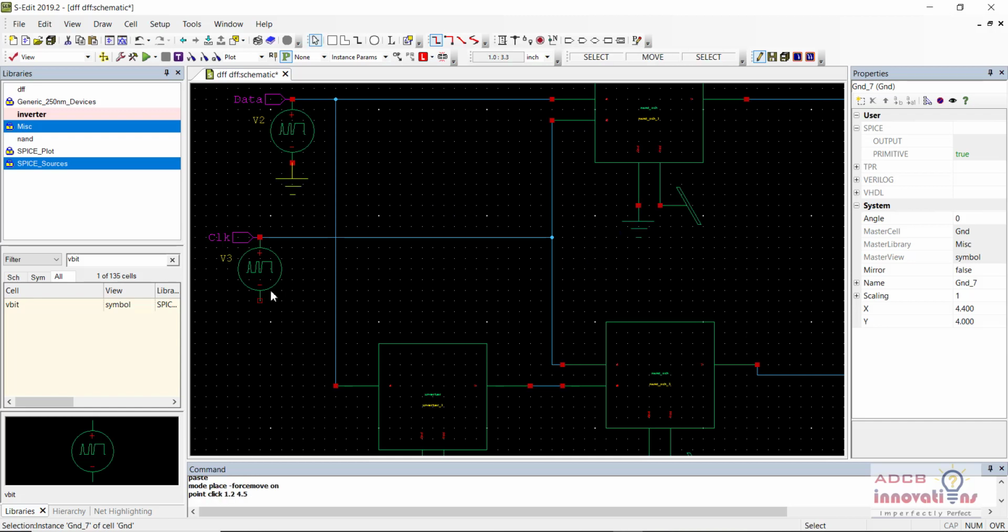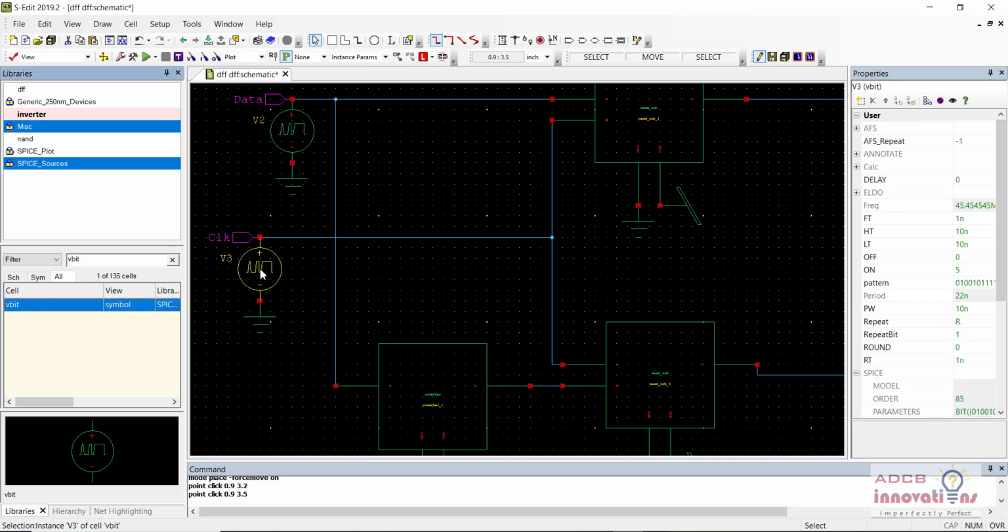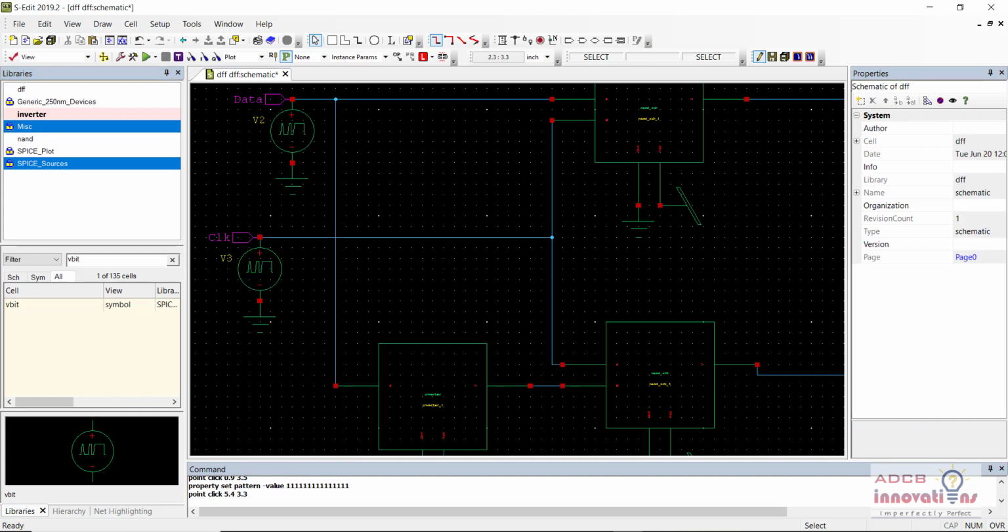That is, it should always be enabled. When you click on this VBit input, this is the default pattern, that is, on 0 the clock will get disabled, on 1 it will be enabled. This is some kind of pattern, so we need our clock to be enabled all the time. So we are going to give the pattern as 1111, that is, all the sequences 1. For all the time we need our clock to be enabled.